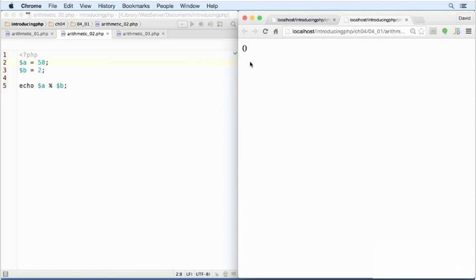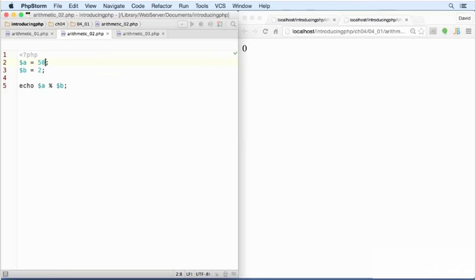using modulus division. Just a word of caution about the modulus operator. It always converts the values on either side to integers before performing the calculation. Let's just change this from 50 to 5.8, and we'll change b to 2.9.